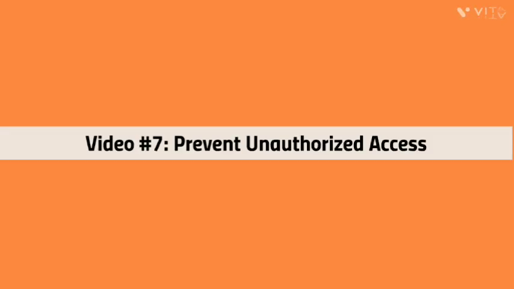Welcome to video number 7, Prevent Unauthorized Access. In this particular video, we are going to discuss how to protect your Amazon bucket so that other people cannot share the links to their friends and to other sites, and thereby you end up paying for people pirating your links. We have seen other people forget this crucial step and end up paying a lot of money in Amazon S3 costs.